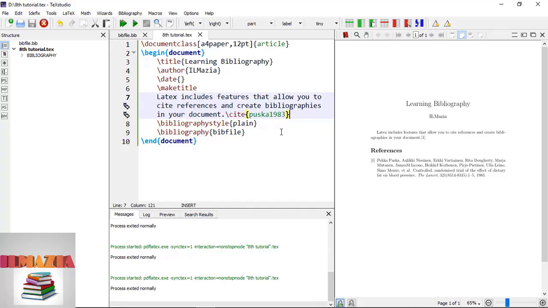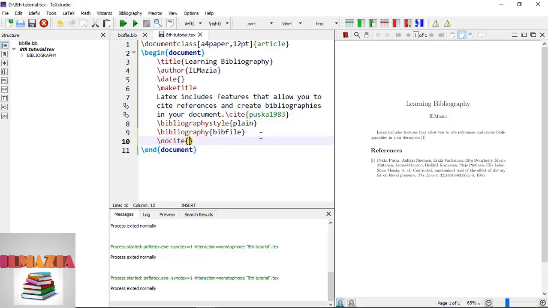Another option: if you don't want to add a citation in your document, you can use the \nocite command, that is \nocite.